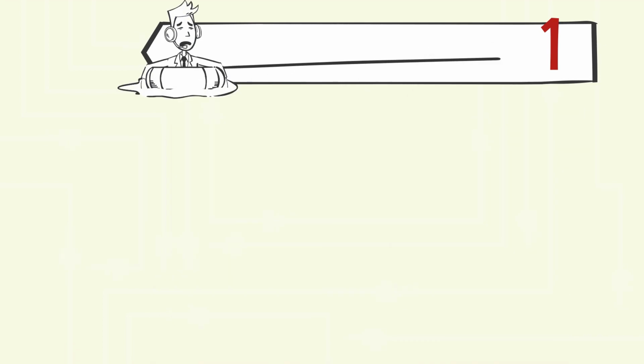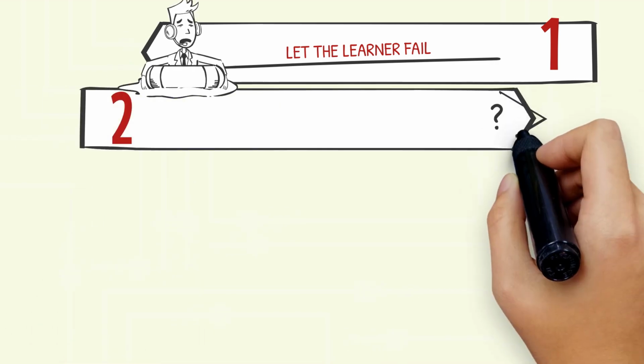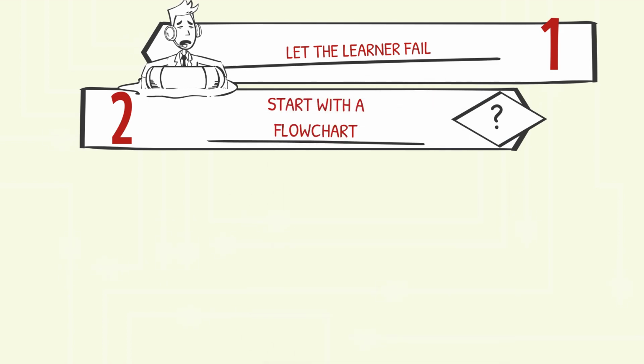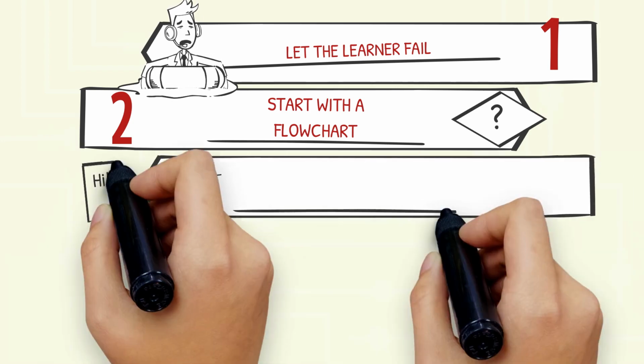So, I promised 5 rules, and here they are in no particular order. 1. Let the learner fail, preferably multiple times, but always tell them where they went wrong and why, and let the message come from someone in their world, not the omniscient trainer. 2. Start with a flowchart that lets you and your partners think through realistic scenarios. This allows you to change tracks without a lot of work having been done.